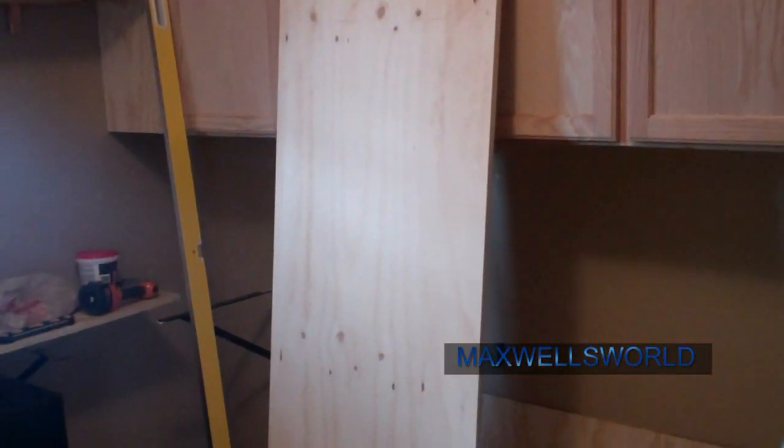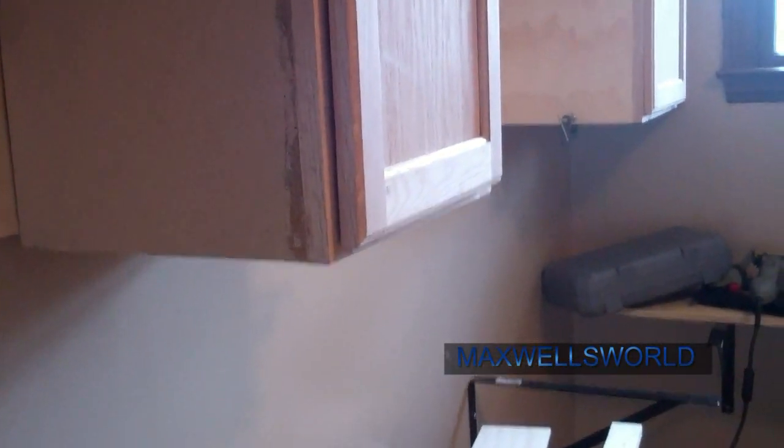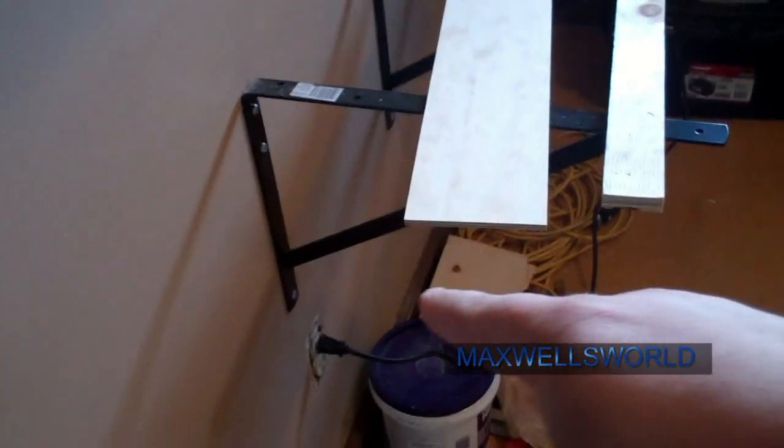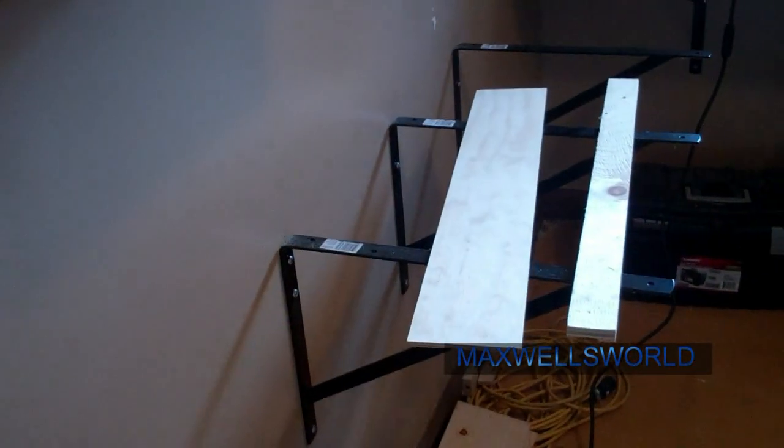I decided to omit the gable end or the filler end there, just to make it more of an open concept. Then I'm going to have the desktop come out to probably here-ish on the wall. Maybe if I get fancy, have it have a curve in it, a soft edge, just because I can. We'll have to see how it goes on the whole soft edge thing. But what I want to do, like I said earlier, is throw a piece of pine in here and glue her down so she can be painted.